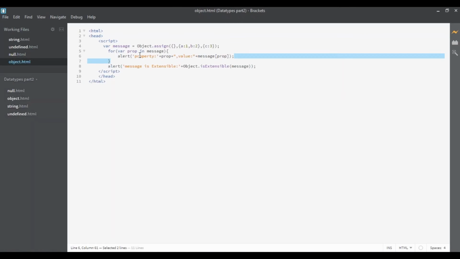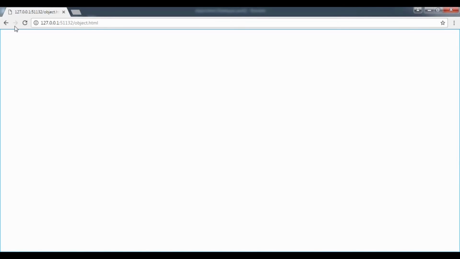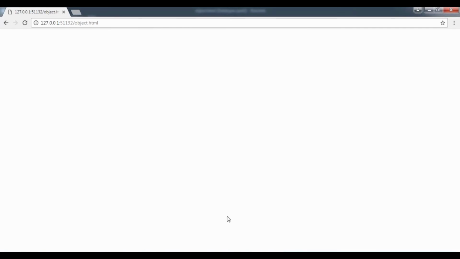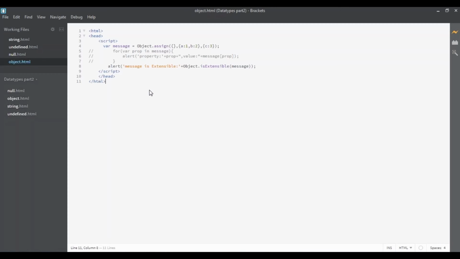So let's comment out this for loop. Here it returns true, because the object is extensible.